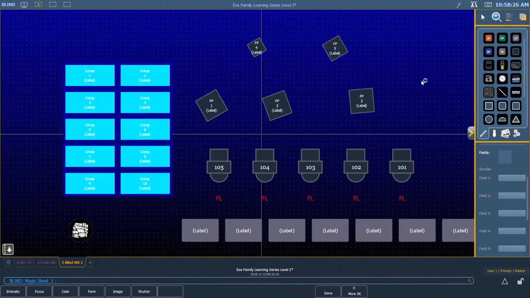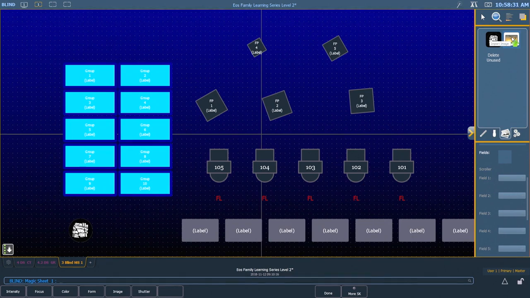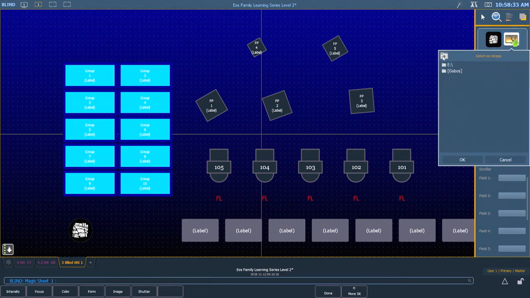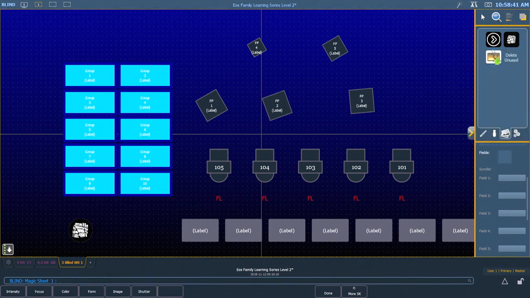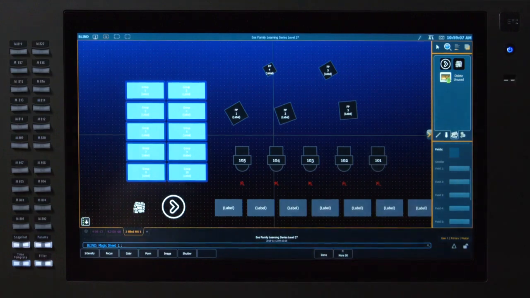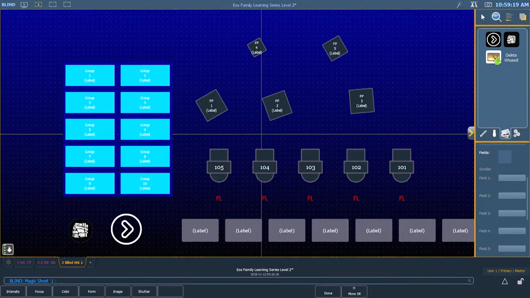And if I come up to my library again and open my image library, I can find my thumb drive, and on there, if I have an image, grab it, it'll import it in, and just like we did with our gobo, I'll just click on it, bring it in, and then I can resize that and point it to be any object that I want. Now that I've done that, that object lives as part of the show file, so I can remove my thumb drive and know that that image saves with the show file.